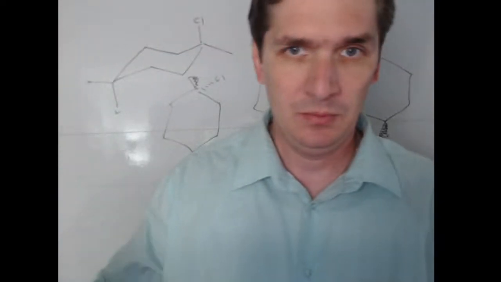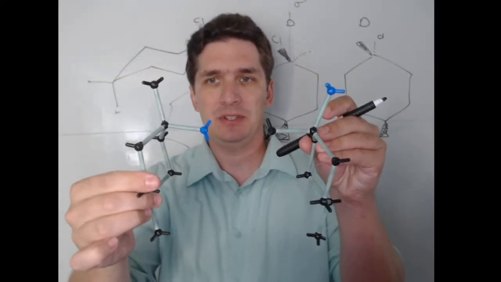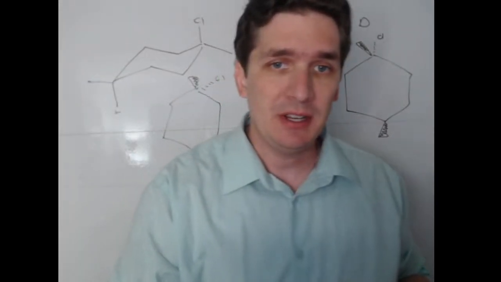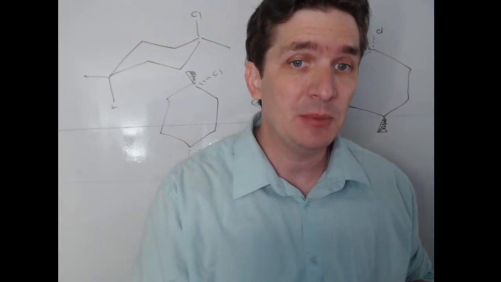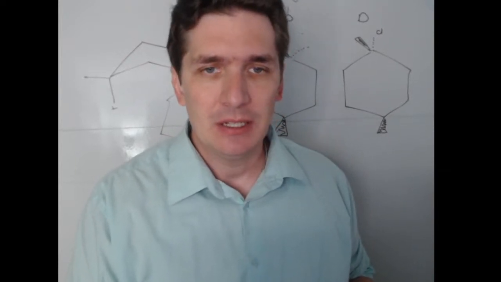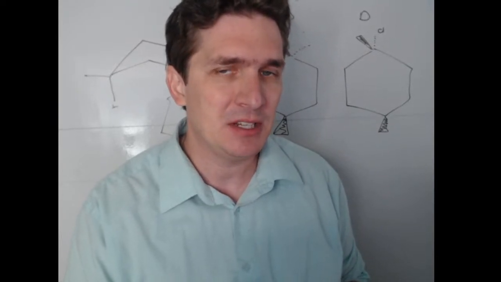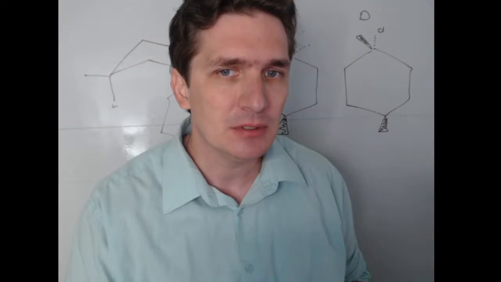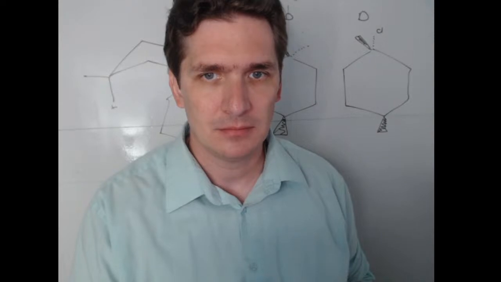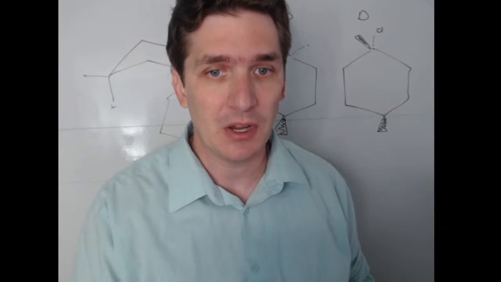So I can build one where the chlorine is axial and the one where it's equatorial. And the question is, if I make them face each other, are they mirror images? And the answer is that they're not mirror images of each other, but they are chiral. So these two stereoisomers here, because they are stereoisomers, but they're not mirror images, this makes them diastereomers. The stereoisomers are chiral. It's kind of a weird way to ask this question because they can't be diastereomers and like achiral. Apparently they are chiral, but they are achiral.